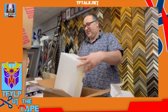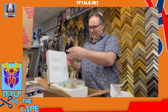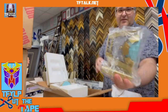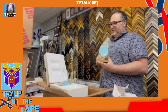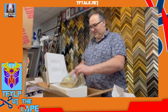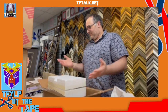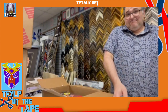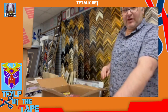Here's the thing — I think I might already have one of these, but it was so cheap for the Black Friday sale that I risked it. I said, you know what, I'm just going to go ahead and get it again. There it is, the gold Matrix of Leadership. Why does that exist? It's a cool bookend, but the gold color does nothing for me. Why did I get it? I don't know. Because I'm addicted to Transformers. That's why.